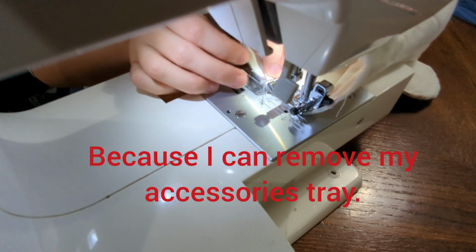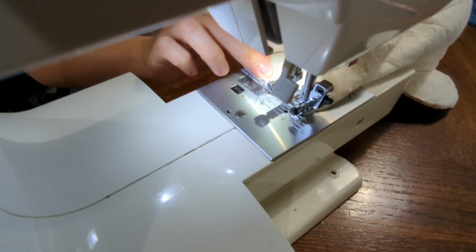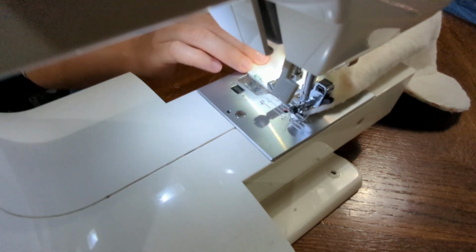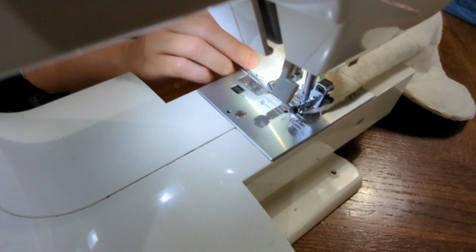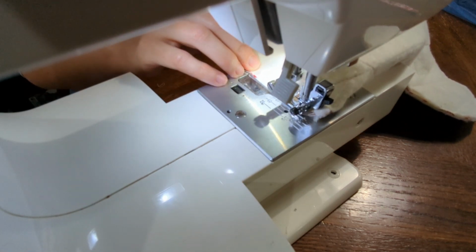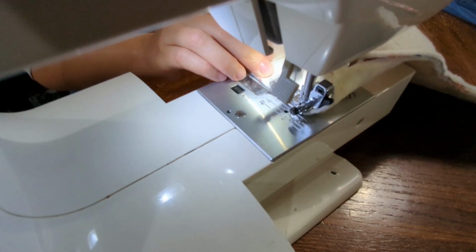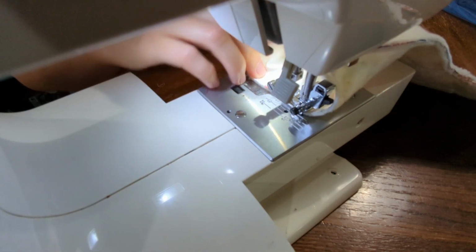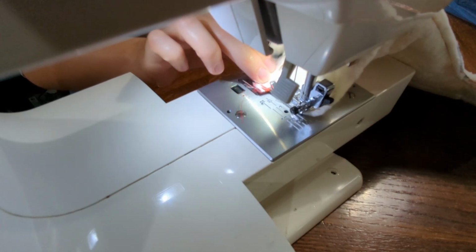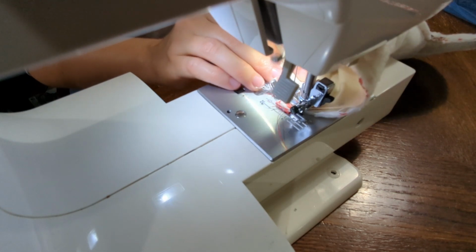Now, shh, I don't want my Juki being all mad at me when I get it back out to do the bulk of the work on these. But Fitz seems to be doing a pretty good job right now, so we're going to give him some kudos. So basically all he is going to do is the finishing and the top stitching to finish these up. Because for some reason, he's decided he wants to work.